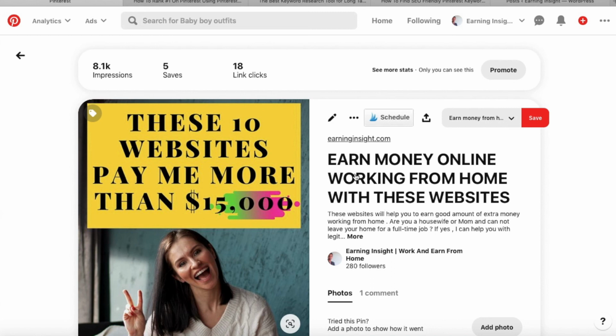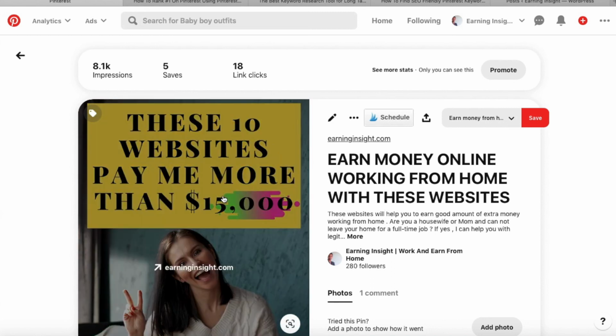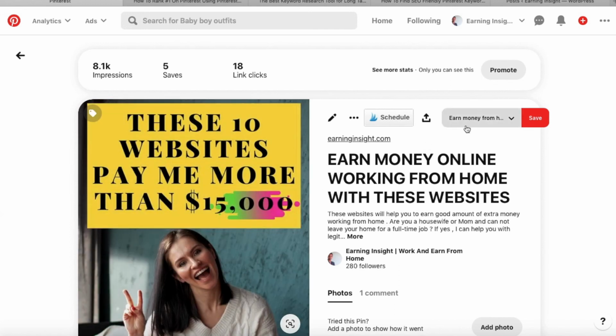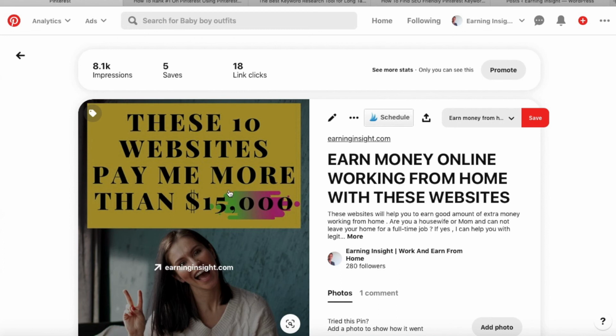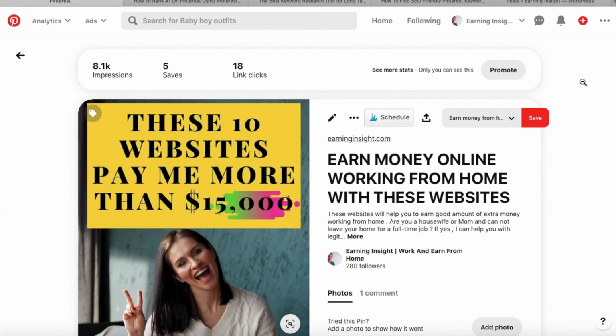Once you are clear on your keywords and you use the same keywords everywhere, like for example in this text overlay I use pay me as the keyword, which is similar to earn money and make money online, and I use all these keywords in my pin title, description, text overlay, picture, page title, page description, and page meta description, so that you give the right indication to the Pinterest algorithm what your pin is all about, and then Pinterest ends up promoting it to the maximum number of people.